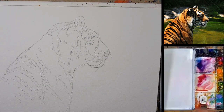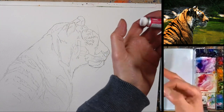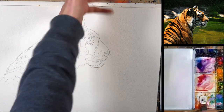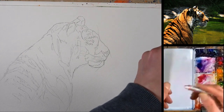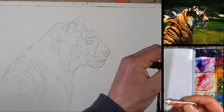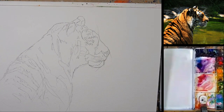I do have a big squidge of orange out, which I may call upon. And the other thing that I'm going to use, I had Quinacridone Red previously, which I'll still use. But I also want a more vibrant orange. And so Pyrrole Red, this is a warm red, a bit like cadmium, except it's a little bit more transparent. Kind of think fire engine red. And it's got a warm oranginess to it, so it's perfect for dropping in to our tiger here.